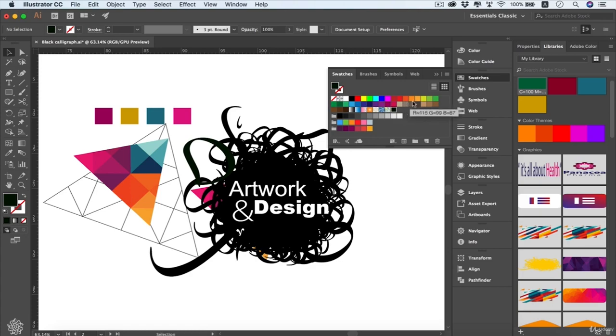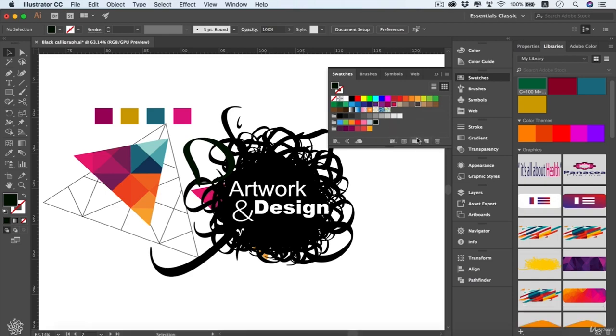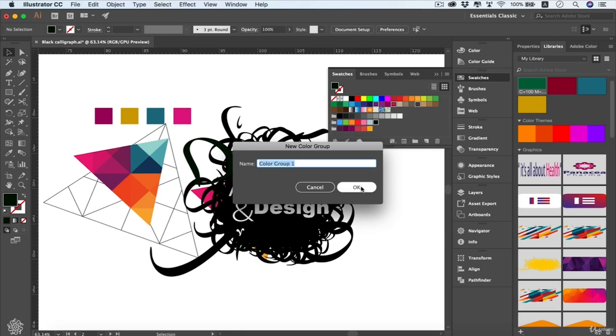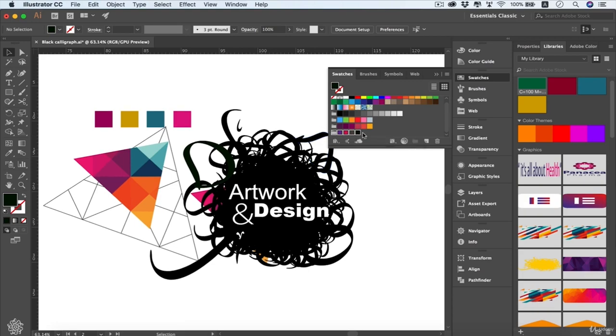So we can add any of these colors by selecting a color and adding it to our folder, and it will be added to that color group, for instance, or even selecting some colors by holding the command or control key and clicking some colors that you might like, maybe these three colors, and then clicking on that button in here, new color group, and you can call it any name you would like. And you will see that these colors are added to your color group in here, and that black color was already selected, so it moved with them.